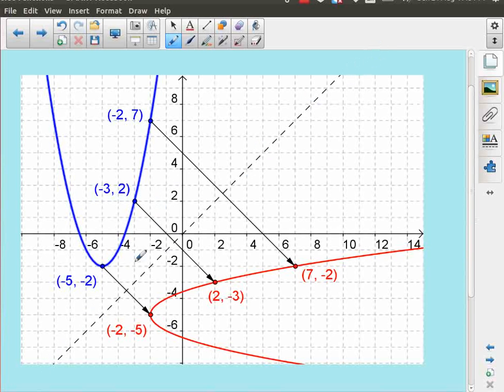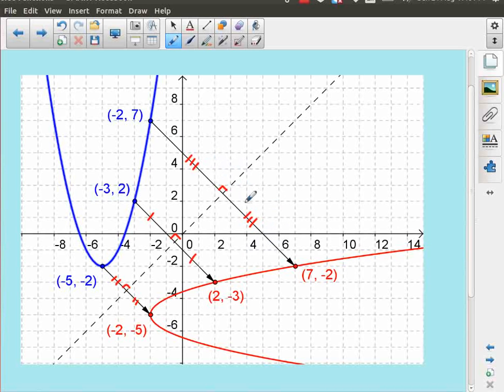And as you can see across that line, this point to this point, there's a right angle here, and this is an equal distance. And that's what it means to take a reflection. Same thing is true here. We have a right angle, and I'll use a single dash because these two distances are not the same, and a right angle here, and these two distances are the same. Different than some of the others, but they are the same as each other. So that's how we achieve a reflection.